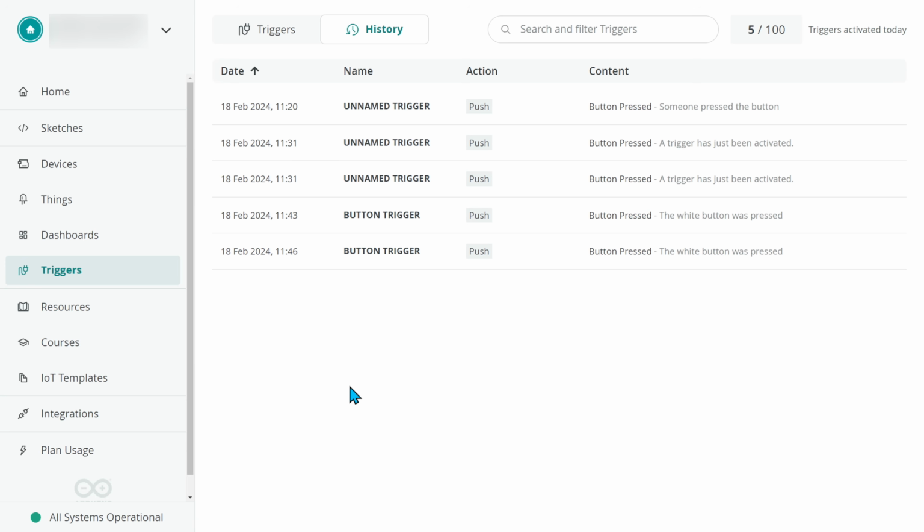So as you can see, triggers is a very handy feature in the Arduino IoT Cloud. And so that wraps up our look at the fundamentals of the Arduino IoT Cloud. You should be able to take the information you learned today and start creating some amazing cloud-based applications. Now, if you want some more information about what we covered today, there is, of course, an article on the DroneBotWorkshop.com website that accompanies this video, and there's a link right below the video to that article.